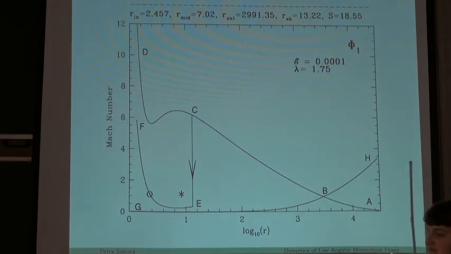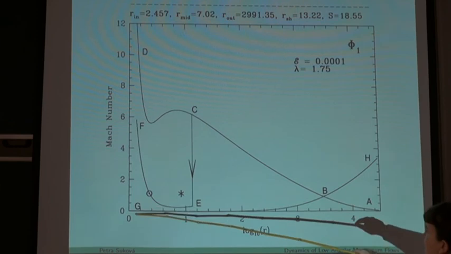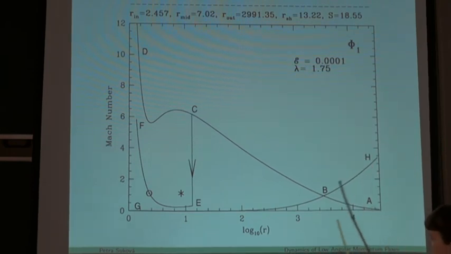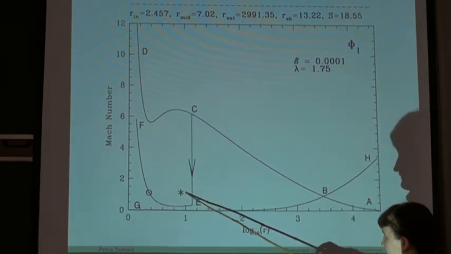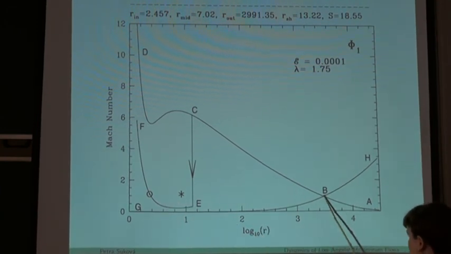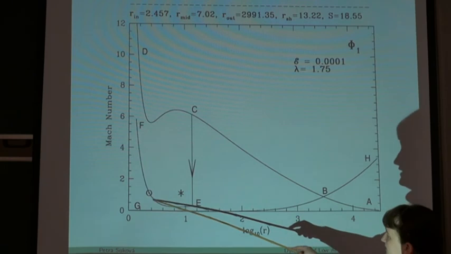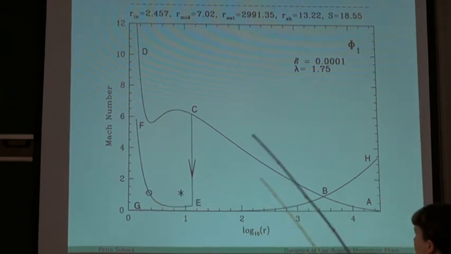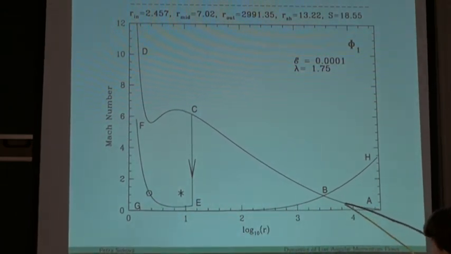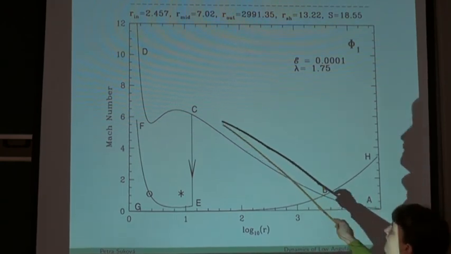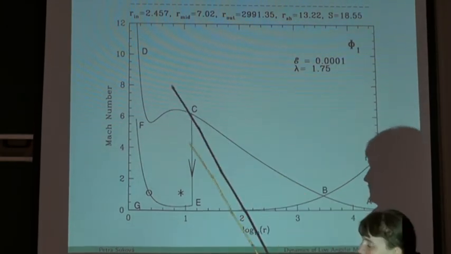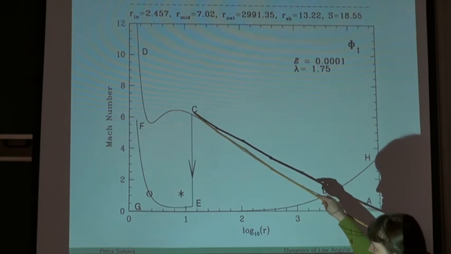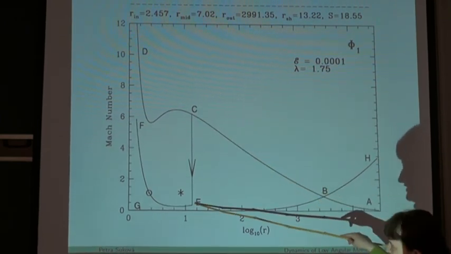So what does the solution look like? We have the logarithm of radial velocity here and the Mach number here. We have three critical points, here, here, and here. These two critical points are of saddle type. There is a homoclinic loop, which goes around the center type back to this critical point. There is another solution, which goes from infinity through the outer critical point, and it can go up to the black hole. Or there is a possibility that a shock forms and the solution changes to the other branch.